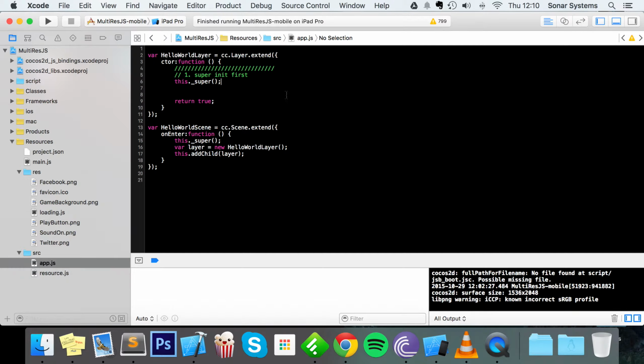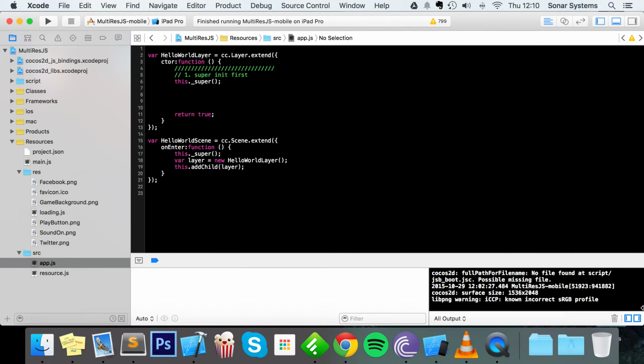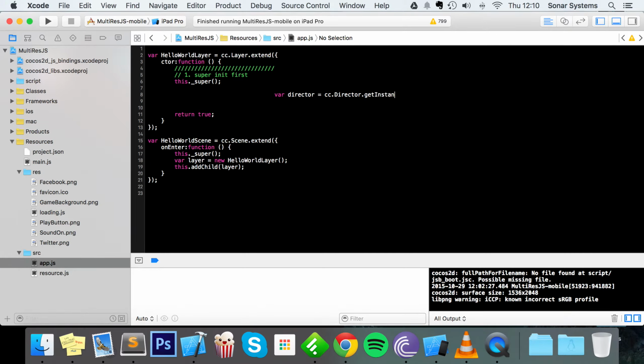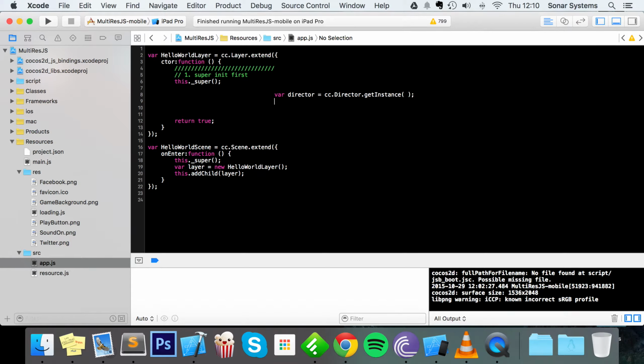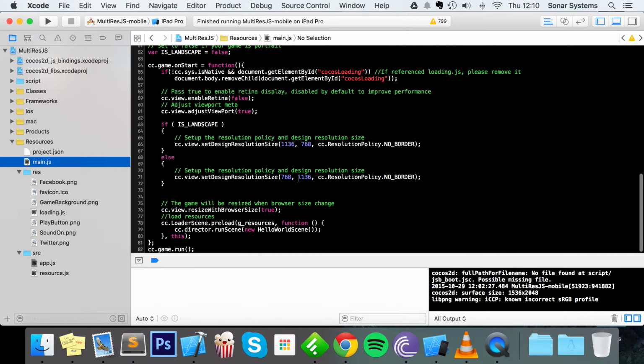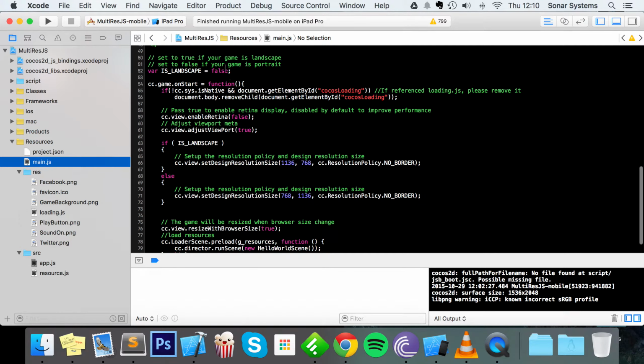The first thing that we need to do is var director equals cc.director.getInstance, and we're going to use this to get the screen size, not the actual canvas size that we set in main.js, which is 768 by 1136, because I'm doing it in portrait mode.